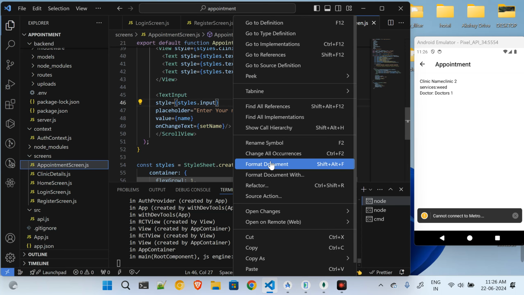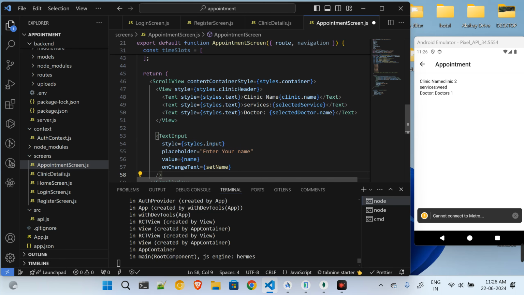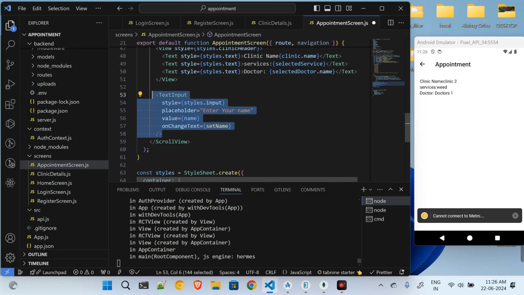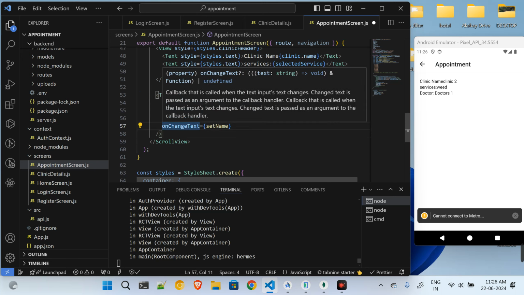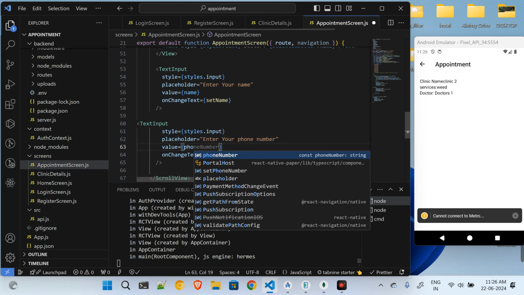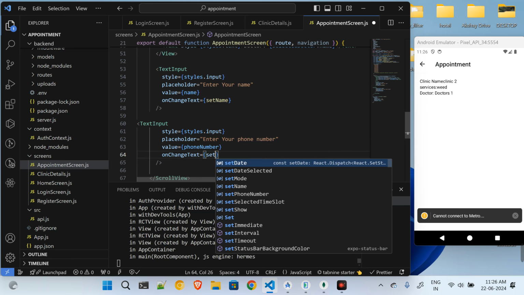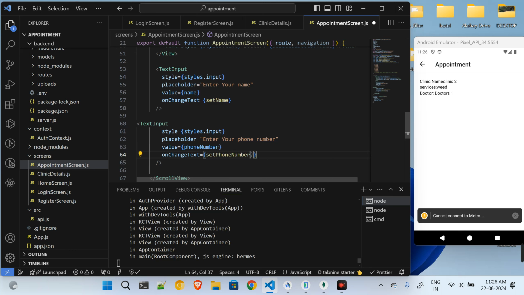So let me just format the document. So this was the input for entering the name, and then I'll do one thing. I'll copy this, and again over here enter your phone number, I'll say, and here value will be phone number, and set phone number.